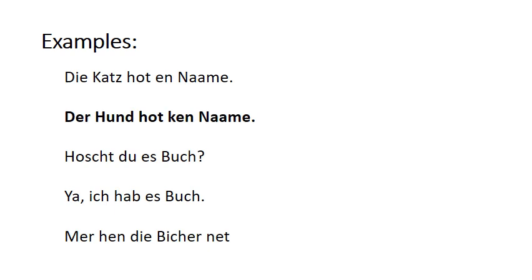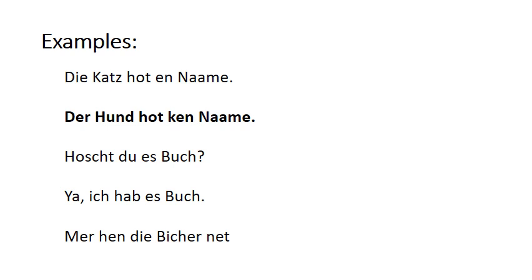Our next example, der Hund hat kein Name. Here's an example where we don't say net en. This sentence means the dog, Hund is a dog. In more straightforward English, this means the dog does not have a name. If we were to translate it a bit more word for word, it would be like, the dog has no name, something like that.